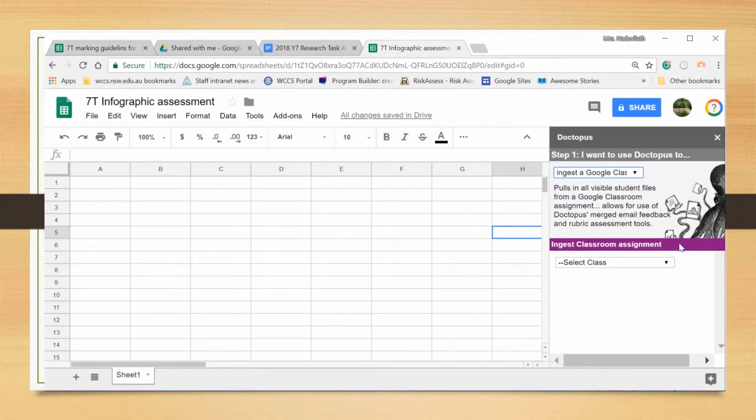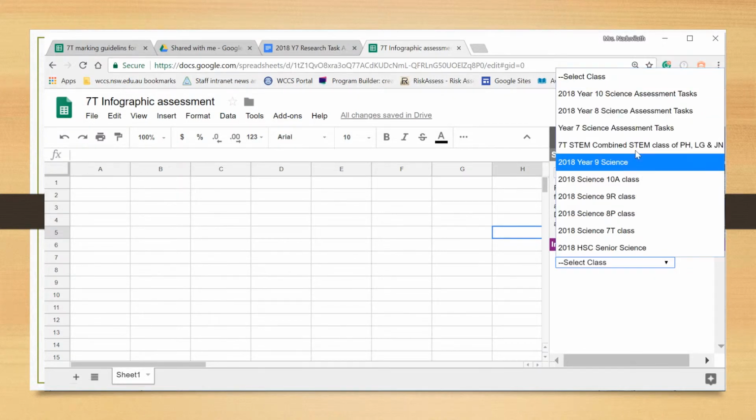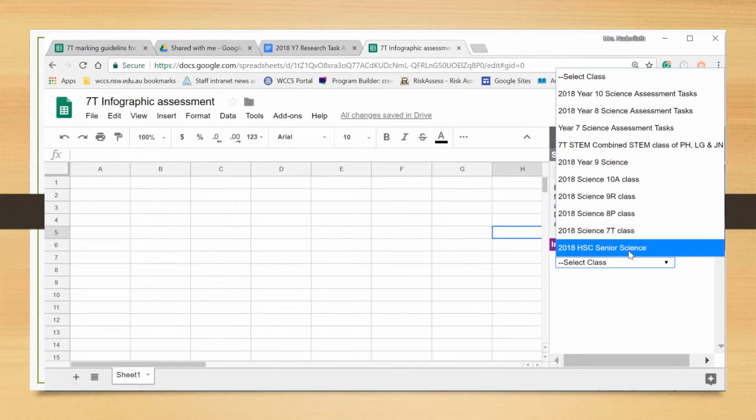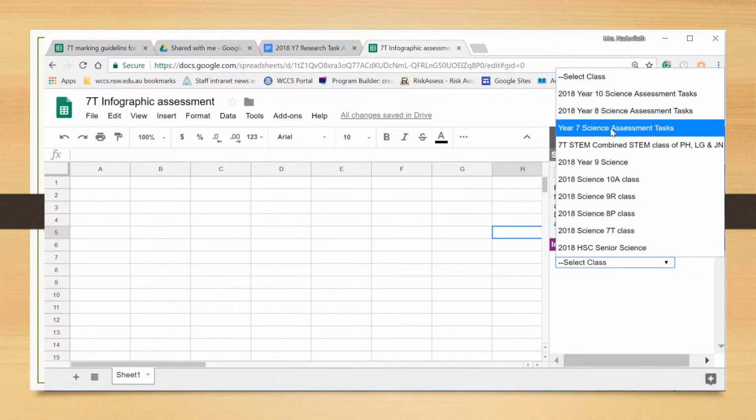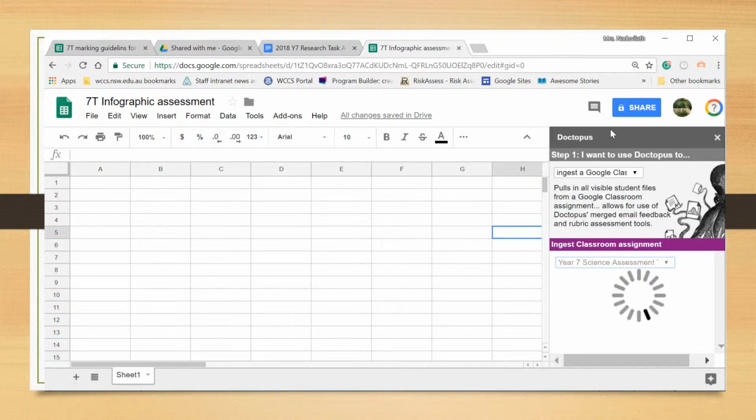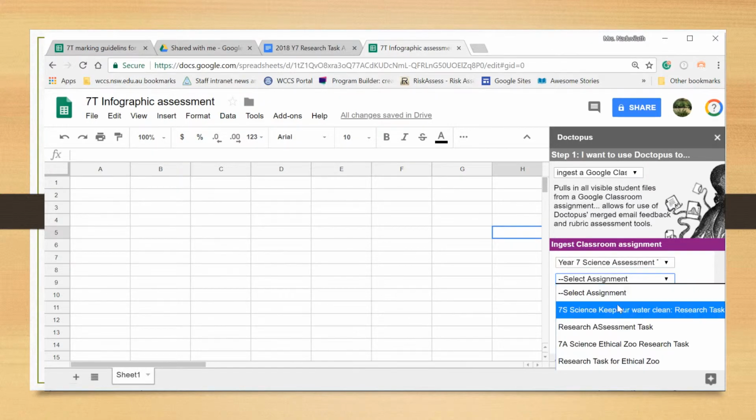The software now will look for all the classes that are there in my classroom. There's a drop-down list, and I'm looking for the Year 7 Science Assessment Task. And under the Year 7 Science, I will look for my particular one.